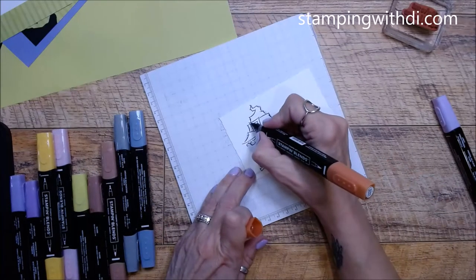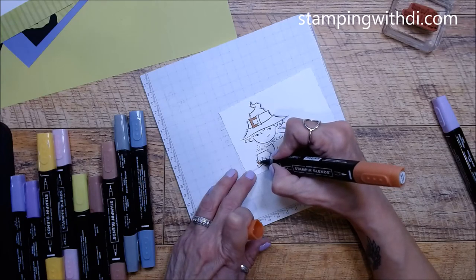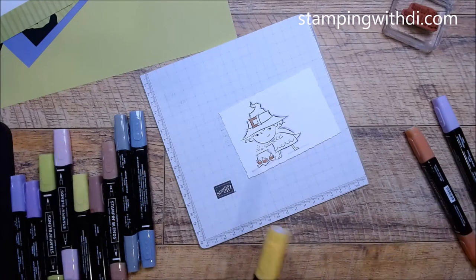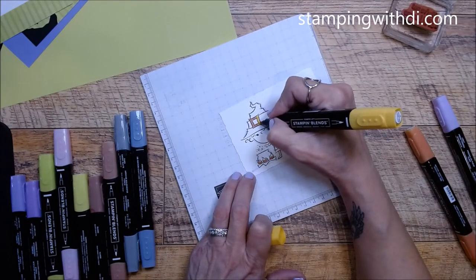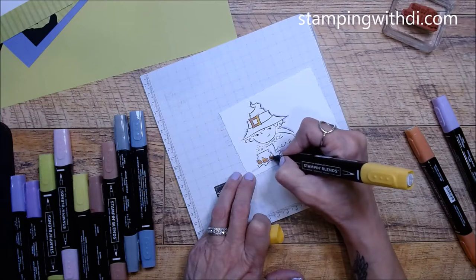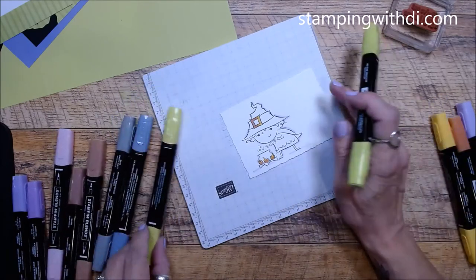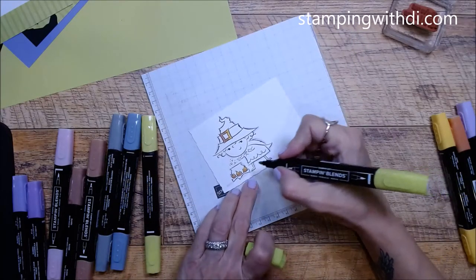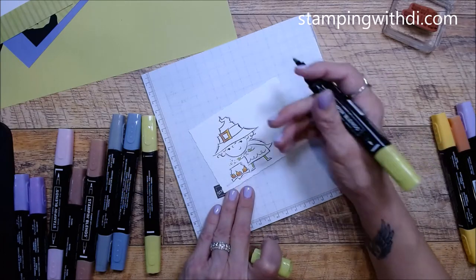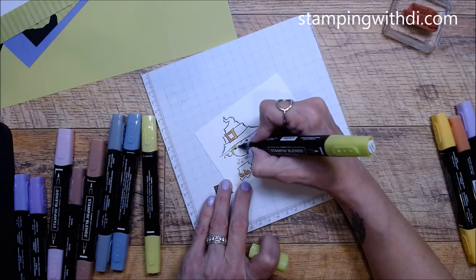Let's do her little hat. This is light Cajun Craze - I want that look of gold and fire. Then this is dark daffodil, and by looping these two together, it gives you that look of gold. I'm having the fire be kind of gold looking as well. Then I want her face and body to be like Elphaba from Wicked - I wanted to finally do a cute little green witch. That's also why I like the parakeet cardstock, so it matches. This is the dark parakeet, so she also matches her cute little frog.